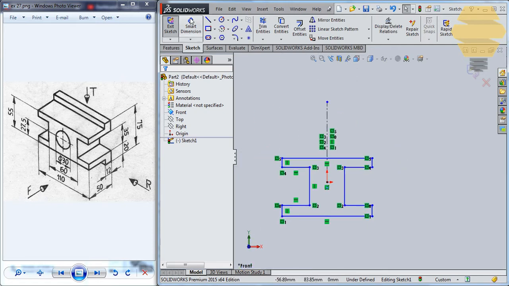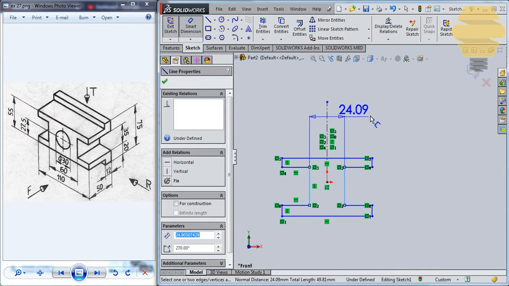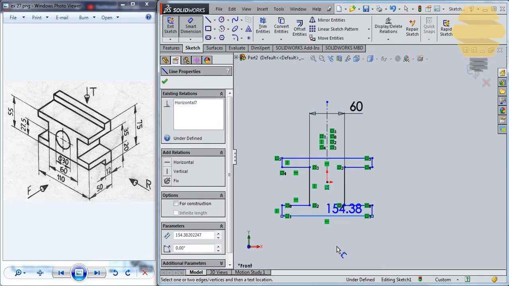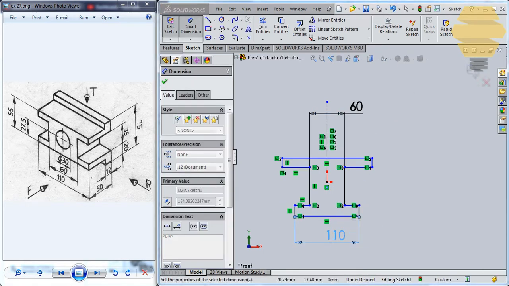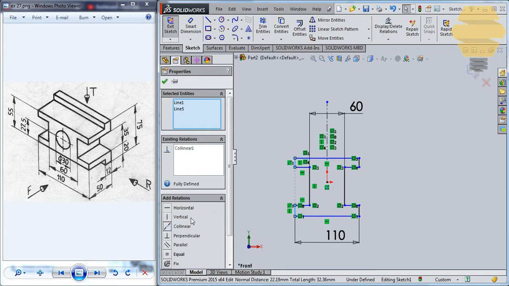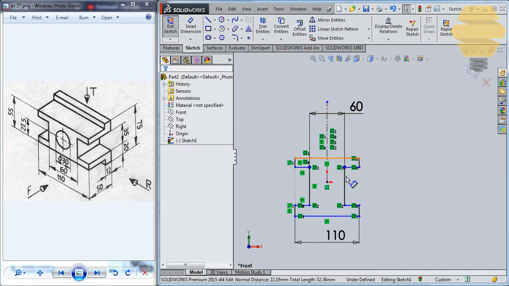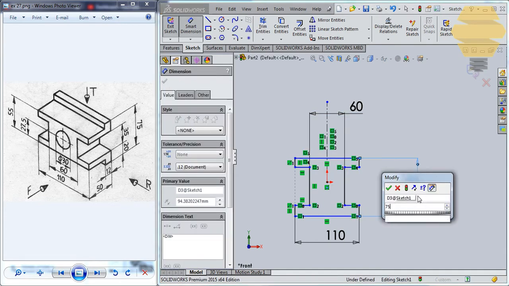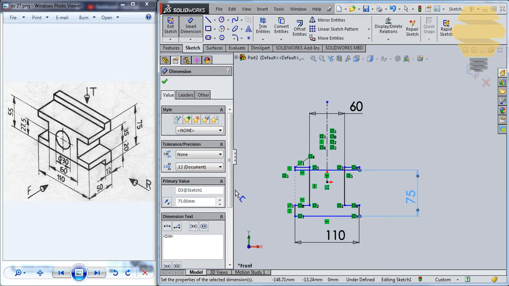Now let's do the dimensioning over here. That'll be 60. This is 60. This is 110 and this is 110 as well, so we'll just simply take these two lines and go for collinear, and the overall height will be 75 and this distance will be 35.